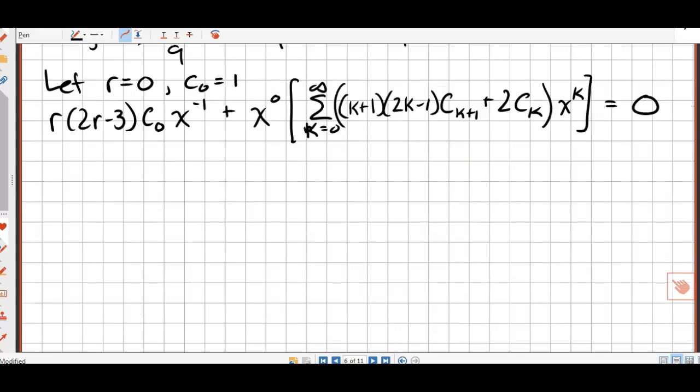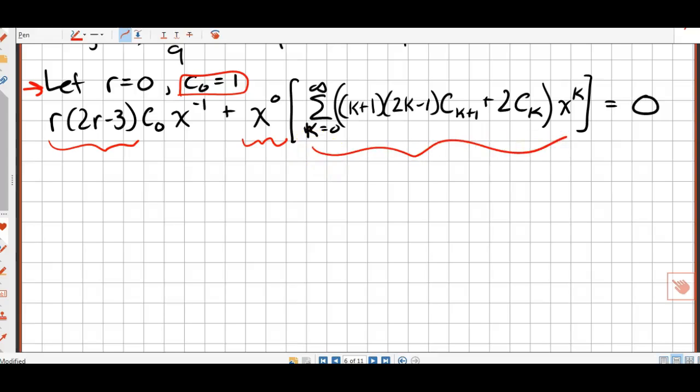All right, so to make sure we're clear where these solutions are going to come from, the first thing we're doing is we're looking at this possibility right here where we said r is 0, and we're also going to just set c sub 0 equal to 1. Notice that if r equals 0, that'll just wipe out this first term. Then we've got x raised to the power 0, so that's just going to give us the value 1, so that's not going to affect anything. So basically, we're only going to get the terms from in here.